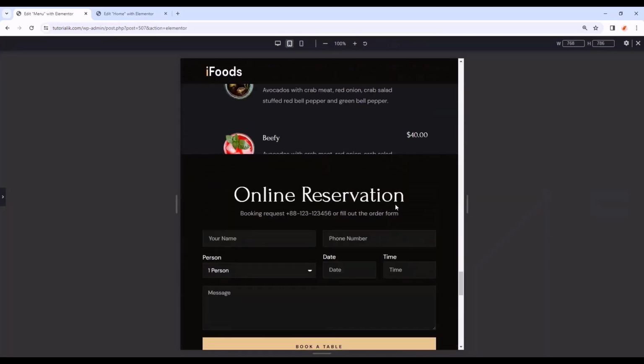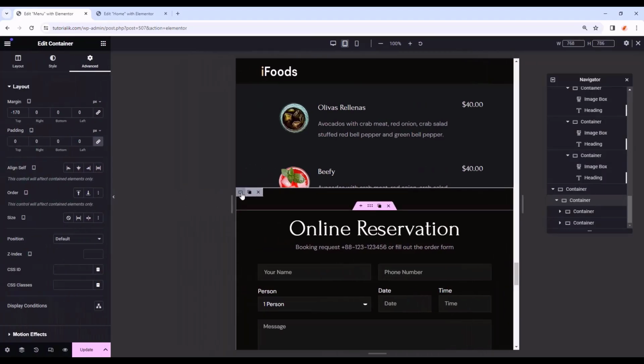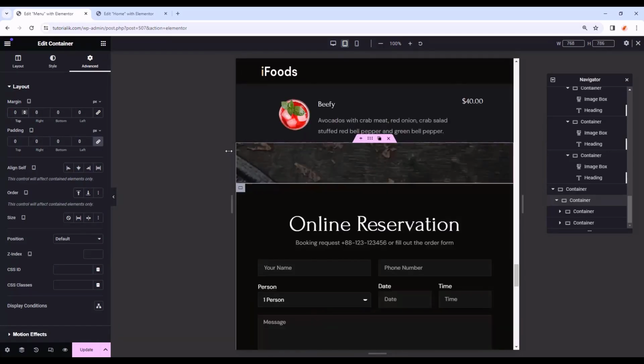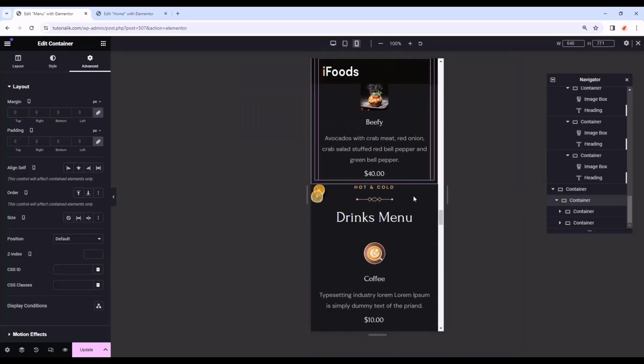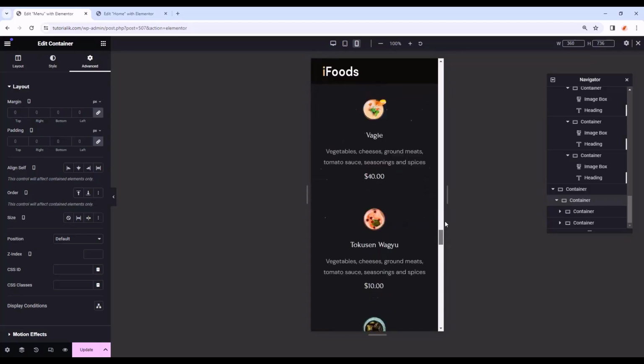Now let's check the responsive. In here we still have the margin on the tab mode, so let's open this and select this. As we can see we have -170, so I'm just gonna make it 0 and it will be good again. Then let's check the phone. In phone everything is perfect including the last one.